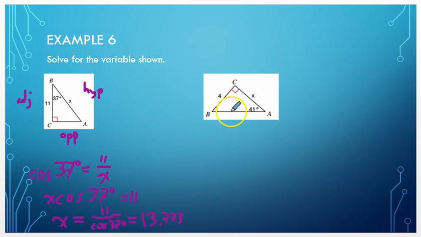And so now here's a second example real quick. Again, I have an angle, 41 degrees. To determine which trig function I should be using for this, I need to recognize that this is the opposite side and this is the adjacent side. So I could either use tangent or cotangent. It doesn't matter which one. So if I use tangent of 41, well, the rule for tangent of an angle is that it's opposite over adjacent. So for solving my equation, I'm going to multiply both sides by x.